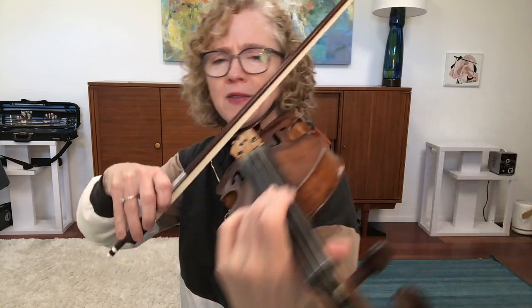So if you need to play up on the E string, you're like this, and if you need to play on the G string, you're like that. And you're in motion, and that kind of movement helps the body stay relaxed. So don't forget that really is a thing. And start looking for it when you're watching performers perform.